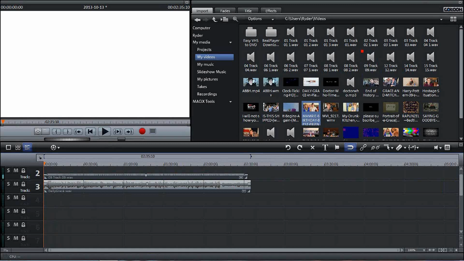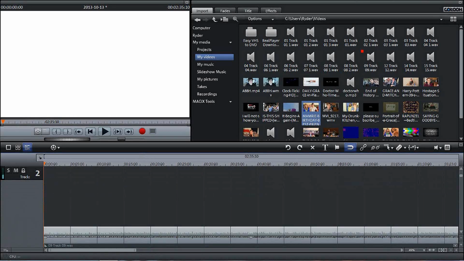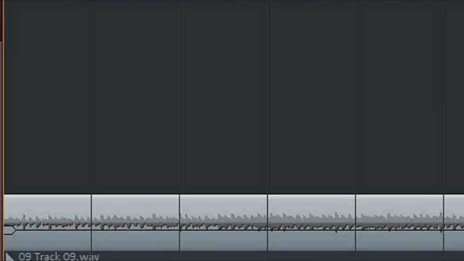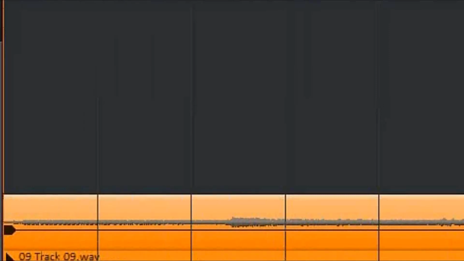Now, it's very important that the music be not too loud, but not too quiet. That way it doesn't drown out the audio from the script, but it also doesn't just kind of fade out and serve no purpose. Another thing you will notice is that I took out all of the dead air in the beginning of the music track too, the same way I did with the audio track. That way it starts as soon as the play button is pressed, and it starts along with the actual audio of the script.